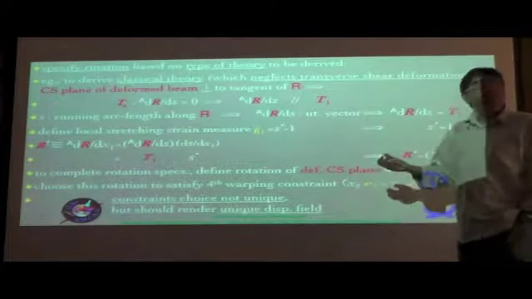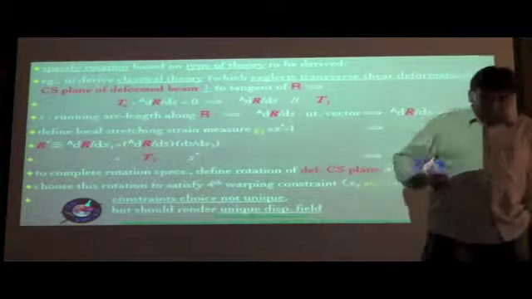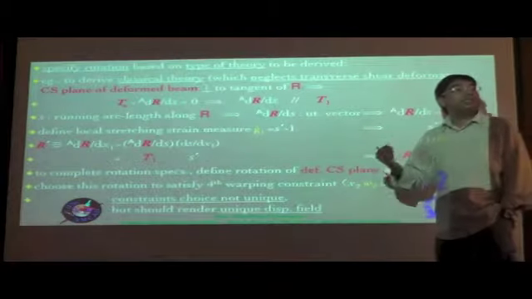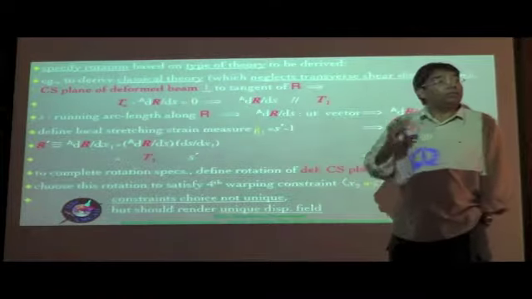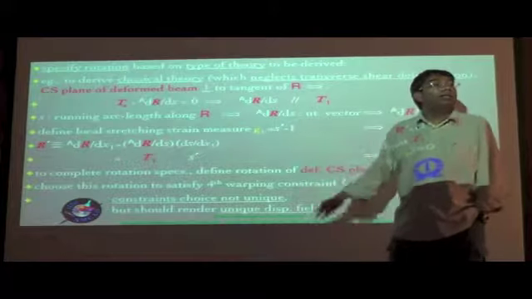The reason why we are introducing the constraints is to remove the redundancy that we ourselves incorporated in the model by introducing more variables than are necessary, 7 instead of basically 3. So we needed the 4 constraints. So how we choose those 4 constraints, there's a lot of freedom, but it's not unlimited freedom, because it also has to ensure that the displacement field which follows out of it is indeed unique.